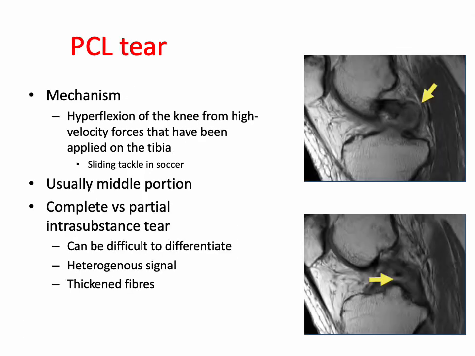PCL injuries account for about 10% of knee injuries and are commonly associated with other ligamentous injury, meniscal tears, and posterolateral corner injuries. They have a mechanism that involves hyperflexion of the knee from high velocity forces, so seen in people who are slide tackling or playing soccer, but it can also be seen in car accidents with dashboard injuries.